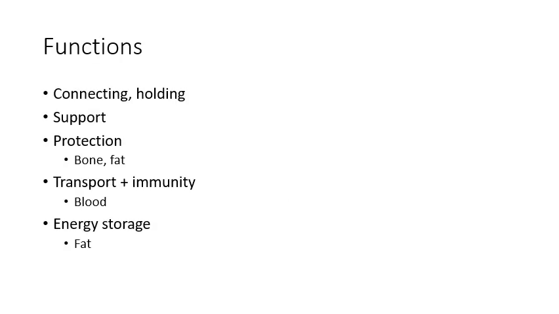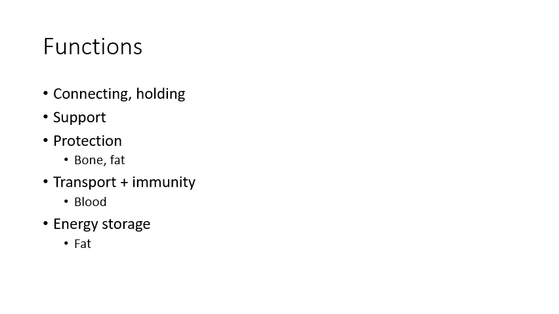So now we have the connective tissues and all the subtypes of connective tissues. Right, so different types of connective tissues have, of course, different functions. In general, connective tissues are always connecting things, holding things, supporting things, as the name implies. So pretty much any type of connective tissue would have those functions, but then certain types also have additional functions.